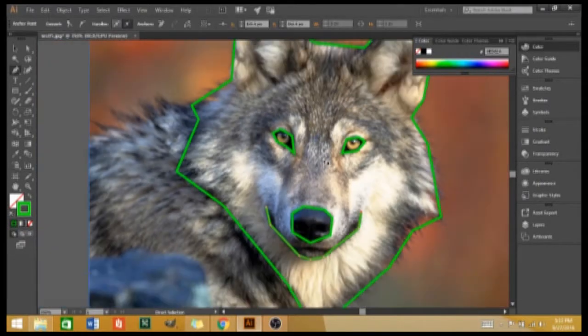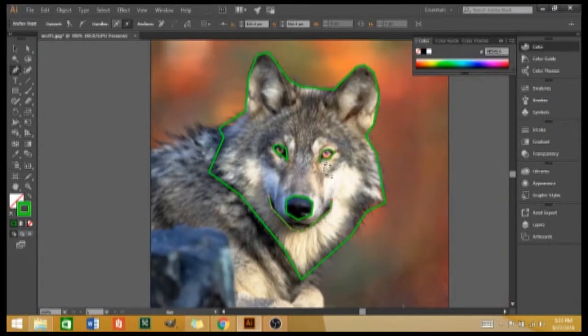So I have my outline. Now I can start adding in all of the little polygon shapes. So a few things to remember about this is that it's best to work with triangles. Always try to keep your shape a triangle. Okay, that'll just make it easier.